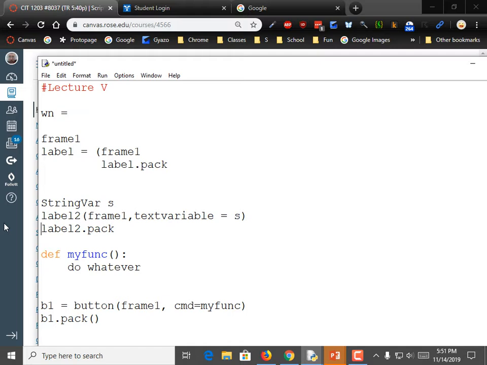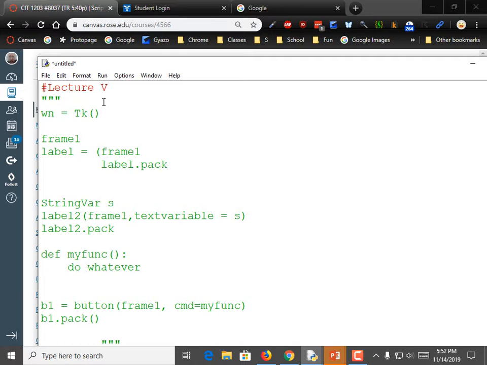Now, frames are not the only way of putting things on screen. There's something called a grid manager. And if you're really typing all this, don't forget to put the triple quotes up there, and triple quotes down here. And if you're actually going to make your window, so you don't have to look it up, it's Tk with a capital T and a lowercase k.